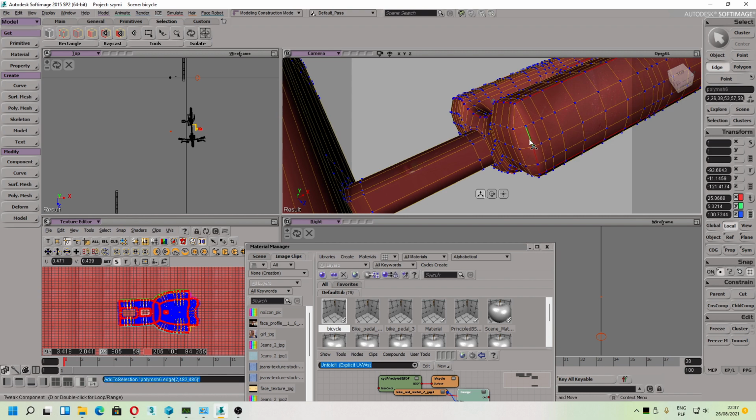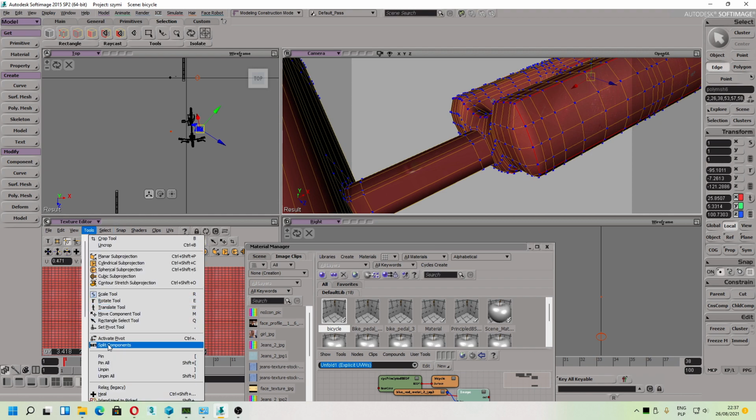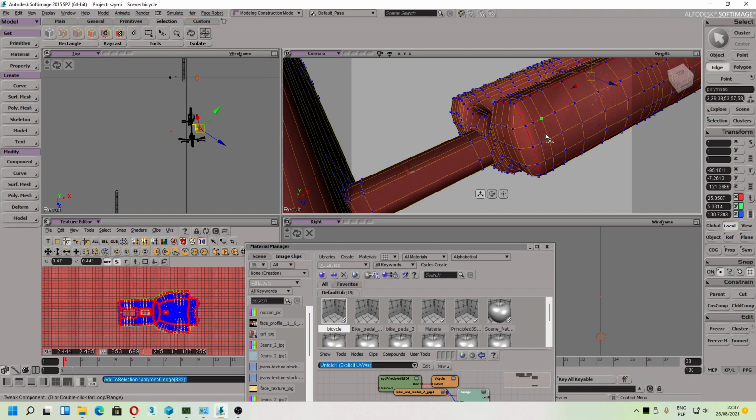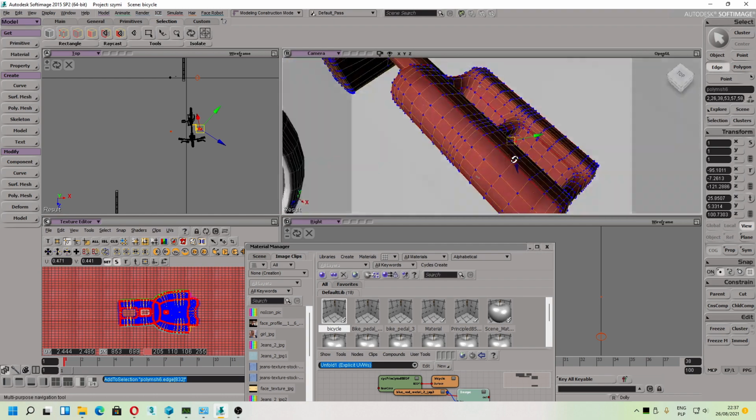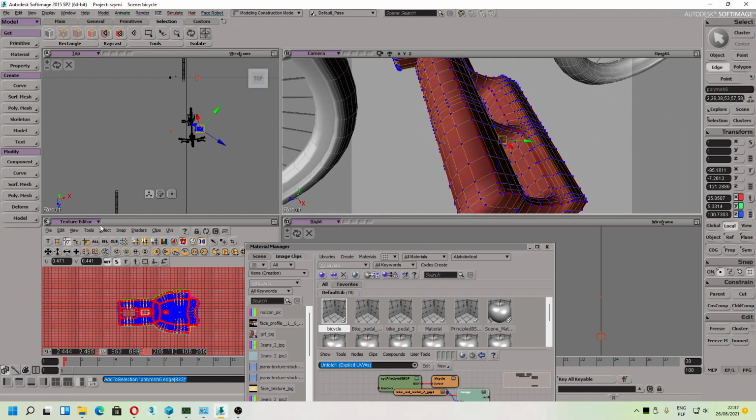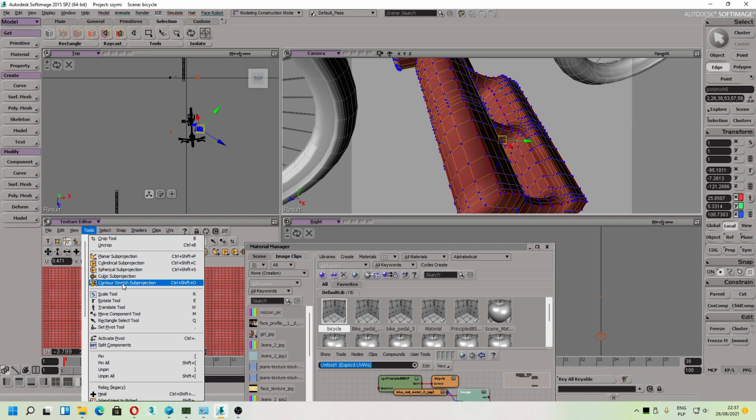This is why my tutorial was taking too long, because I struggled to figure out how to properly unwrap the object. But as you can see, now we can do that without any issue.